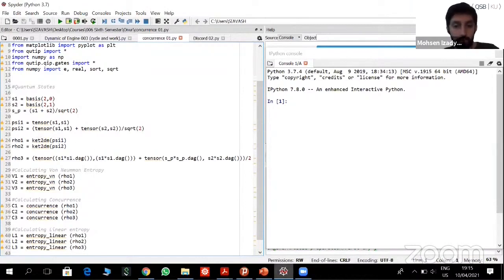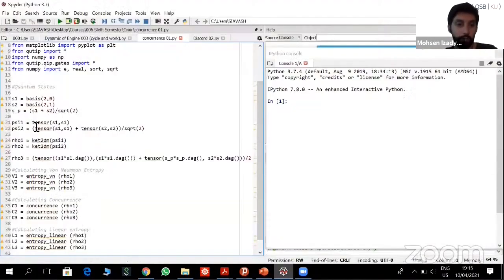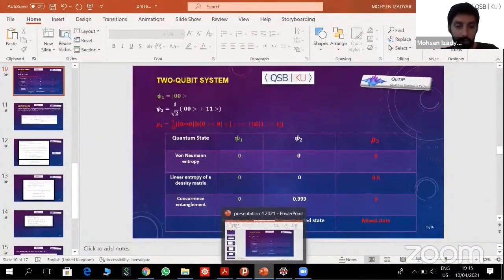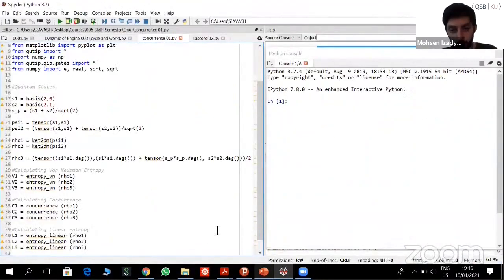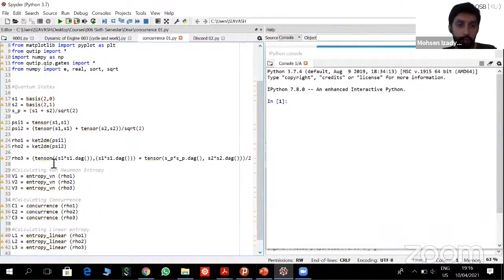And now, because I want to introduce these states, I need to use the tensor product. So you can see here, psi1 is the tensor product of S1 and S1 again. This is this state. And for 1 and 1, it's again the same thing. We have the psi2, this one. And also for the third one, rho3, I'm going to write this one in Python. You can see that this is our rho3, a tensor product of these elements. And here you can see we have the bra and ket.